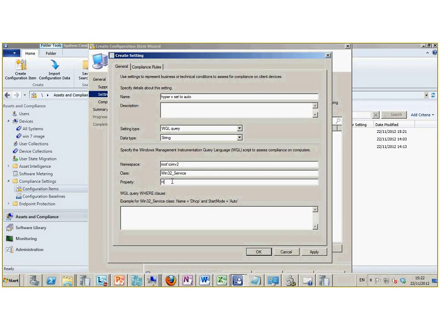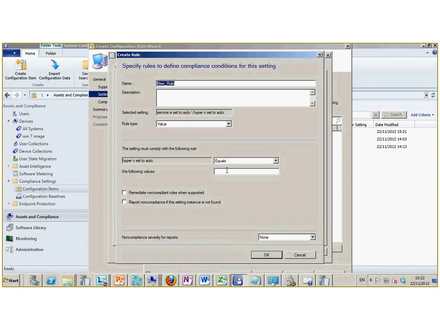I'm just going to say start mode, and then I'm just going to say Hyper-V. You actually would have to get it exactly as the syntax is there, and then I just say compliance rule, value equals auto.